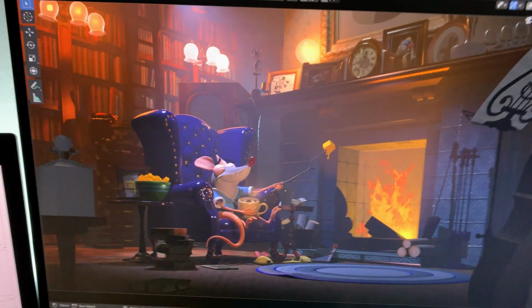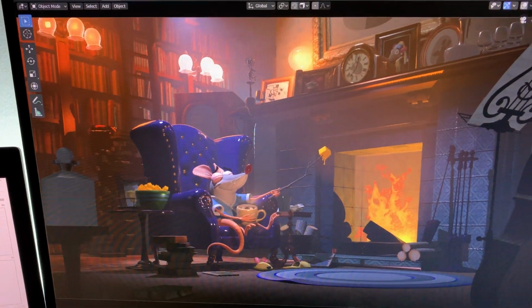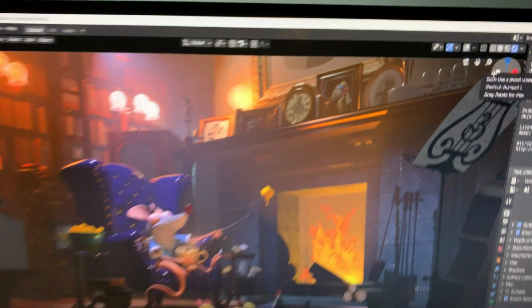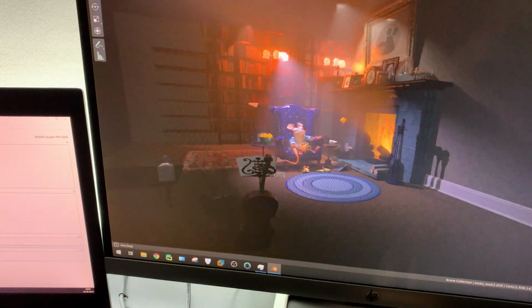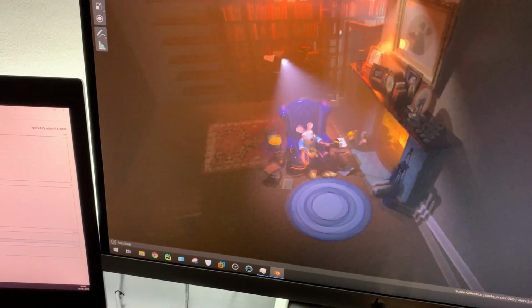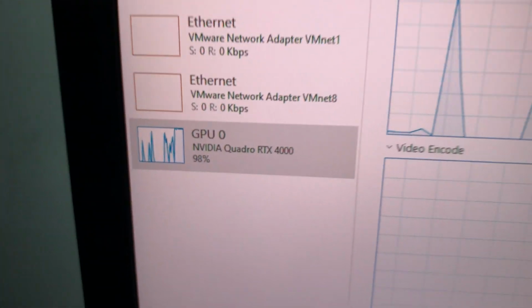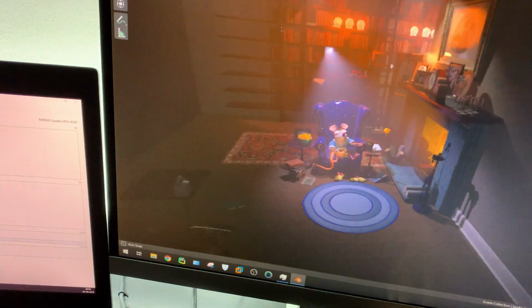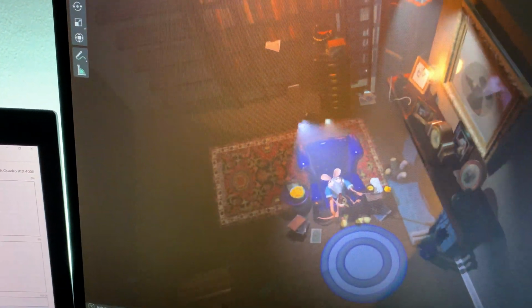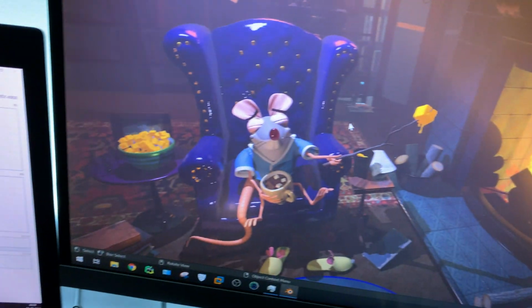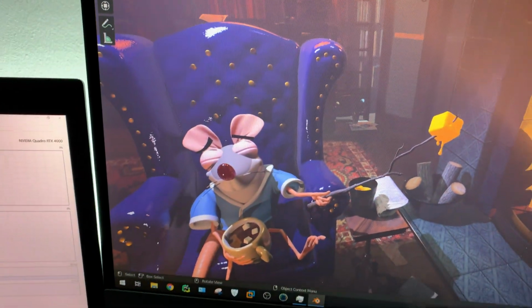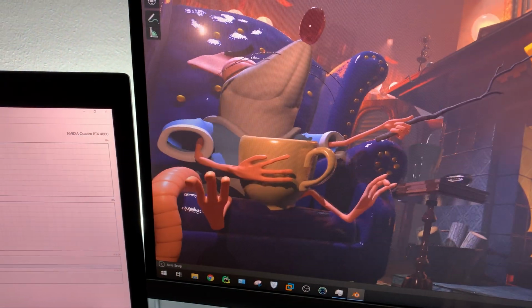So this is interesting, guys. This is the scene you are seeing in the viewport, and now I'm going to rotate it. Okay, can you see that? This is the 3D scene with all the lighting, and this is where you are utilizing your Quadro RTX at full 99%, because you are able to render all this live since you have Quadro RTX installed. Normal PCs cannot do all this in such high quality. This is the quality you are seeing in the viewport.